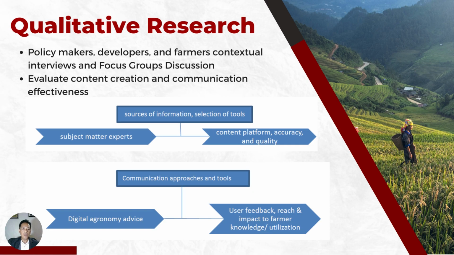In terms of qualitative research, we look into the contextual interviews and focus group discussions among policymakers, developers, as well as farmers. We plan to evaluate the content as well as communication effectiveness. In terms of content creation, we will evaluate the sources of information, selection tools from the subject matter experts or writers, in terms of the accuracy and quality of the information on the platform. In terms of communication effectiveness, we will look at the approach and tools from these digital agronomy advisories, looking at the feedback, reach, as well as utilization and impact to the farmers.